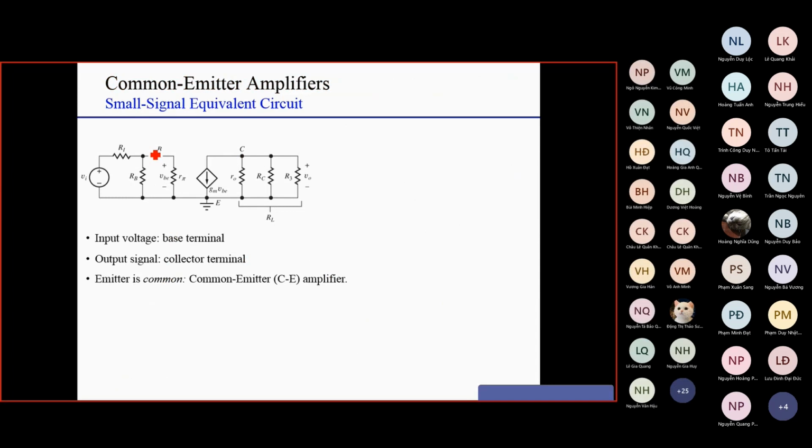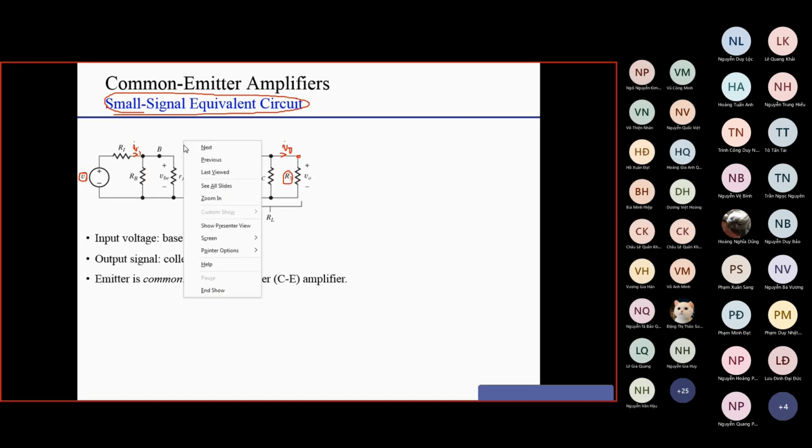Now we will consider the small signal equivalent circuit of the transistor in order to calculate Vout, that means the voltage on the load R3. If we know Vout, then we can deduce the voltage gain AV equal to Vout over Vi. We should also calculate the output current IOut and the input current I in, so that we can deduce the current gain IOut over I in. If we know AV and AI, we can deduce AP, the power gain.